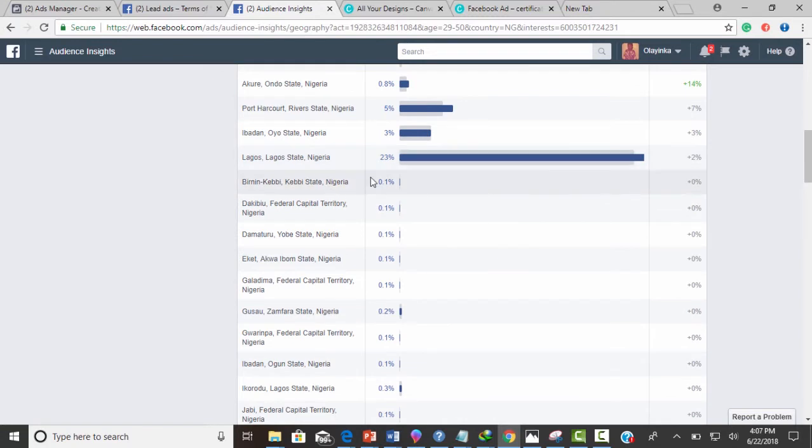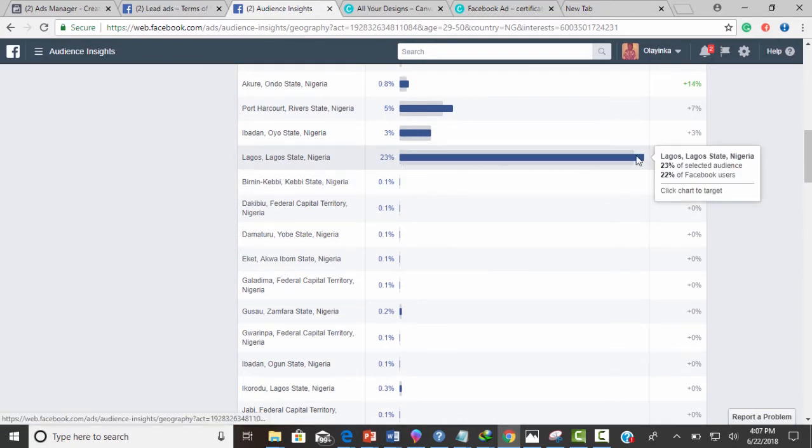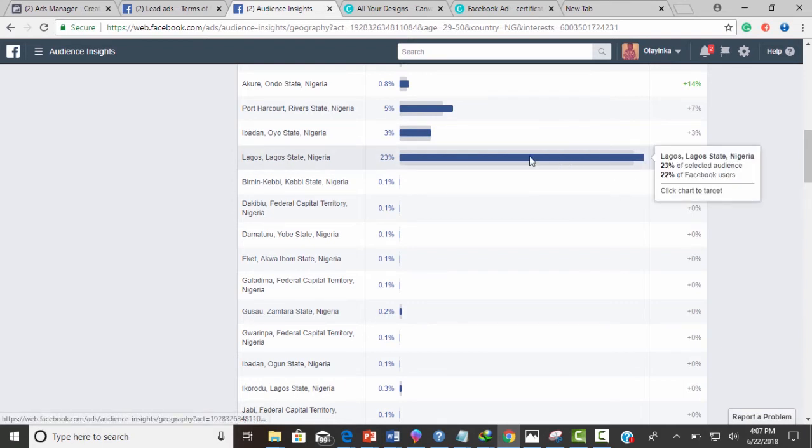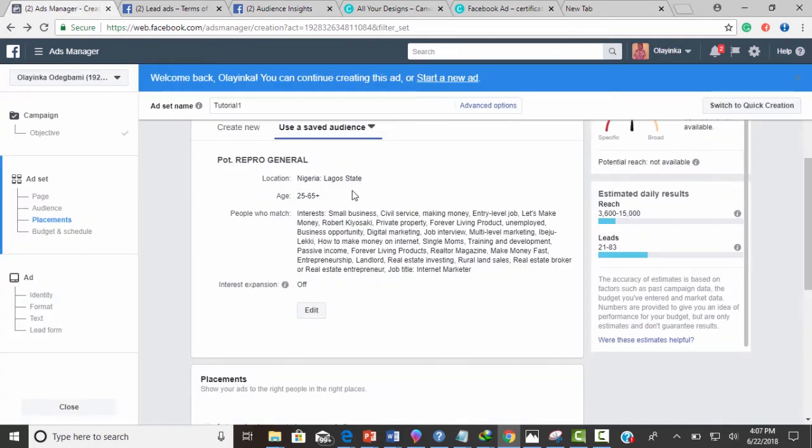Look at that. Lagos is 23%. It has the highest number of the selected audience we're looking for. So Lagos is actually our primary point of reference. Now that's the reason why it's Nigeria, Lagos.